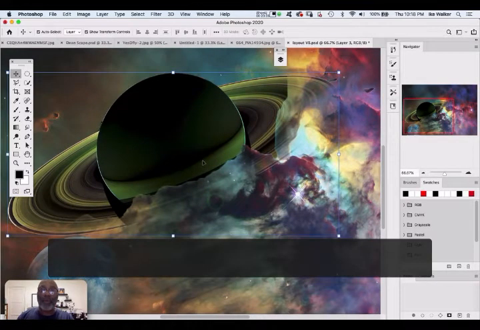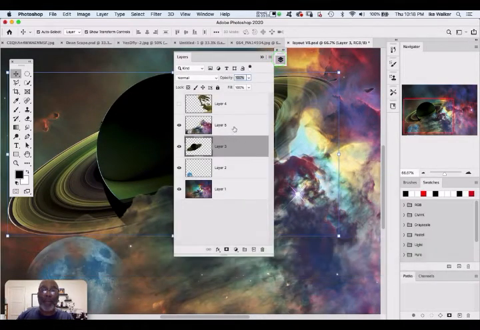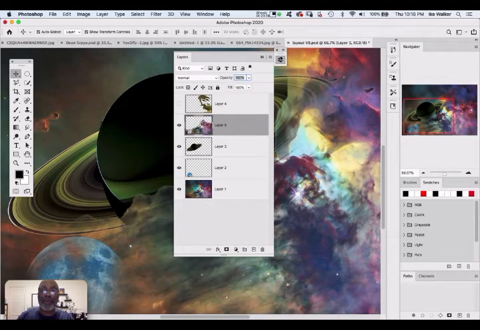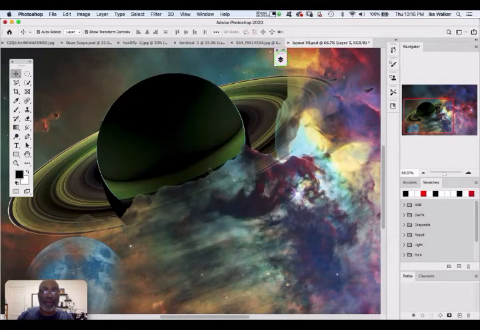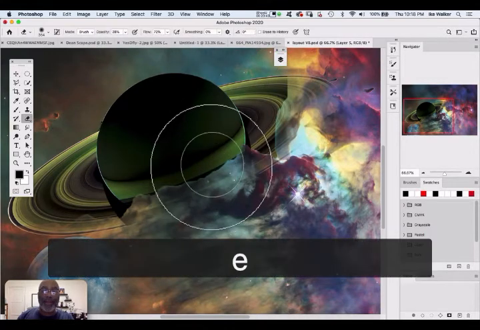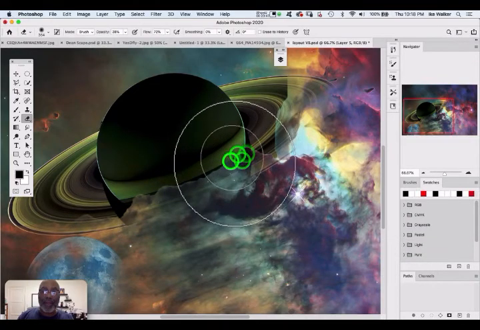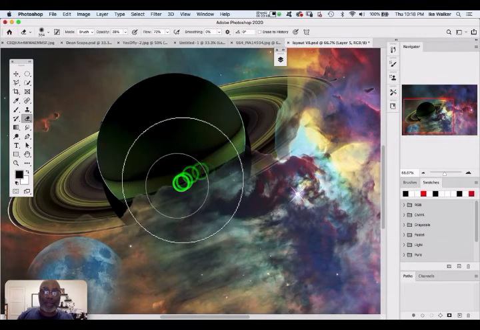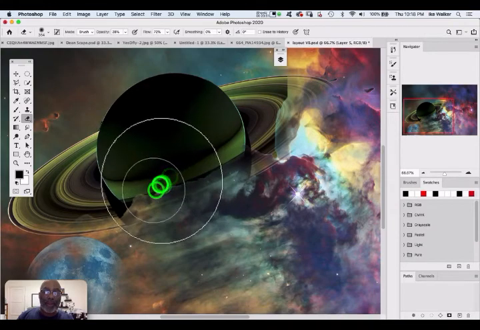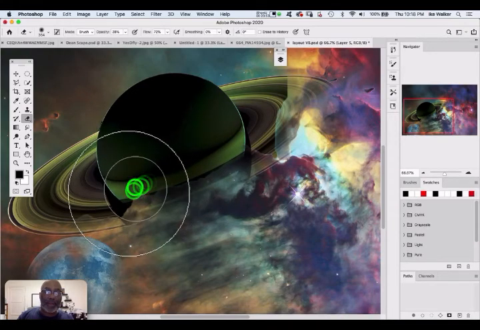So I'm going to go now. Make sure you're on the right layer because you don't want to erase Saturn. Go to your eraser, letter E, and then make it look like smoke and very translucent.